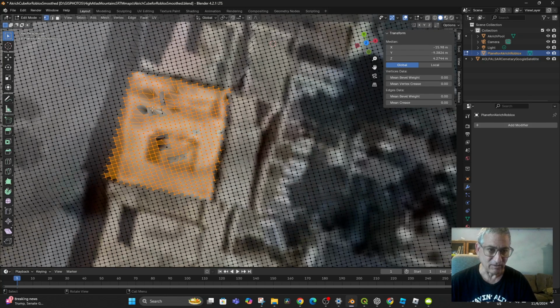So get that lined up, and then grab all those and go scale Z 0. Oopsie. Well, that was messy. You have to get all these others that are in there as well.